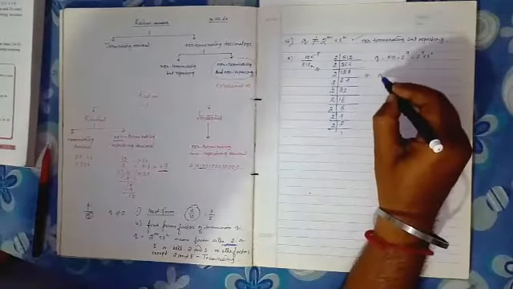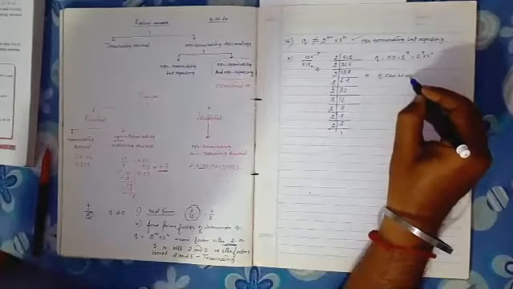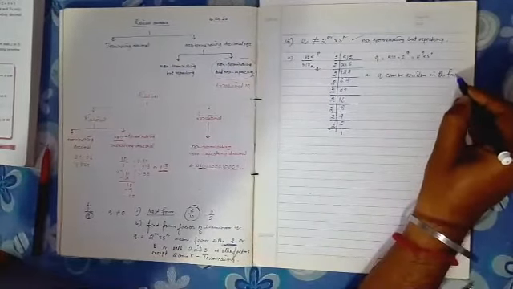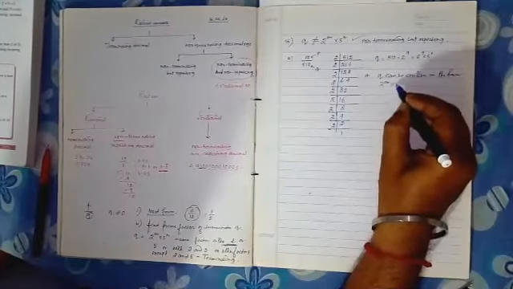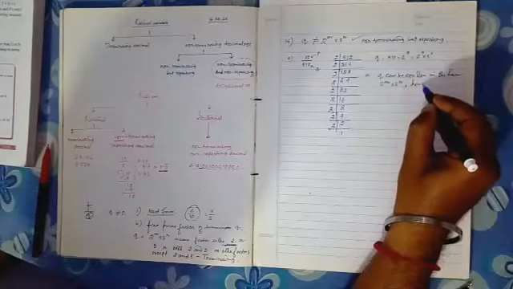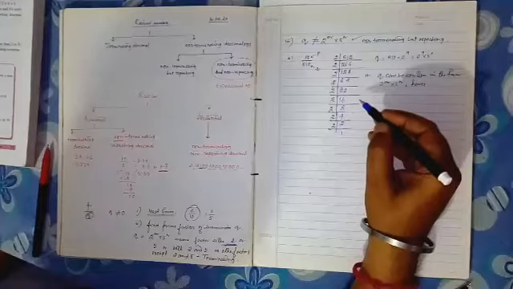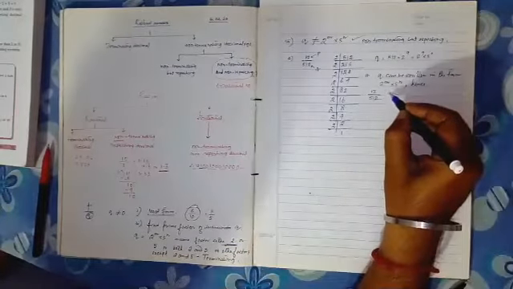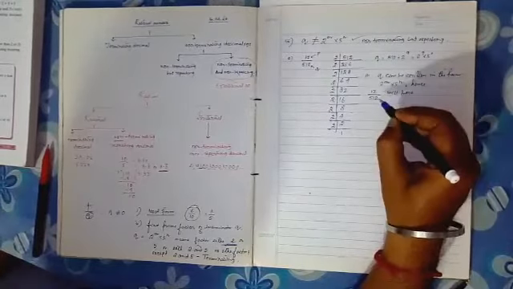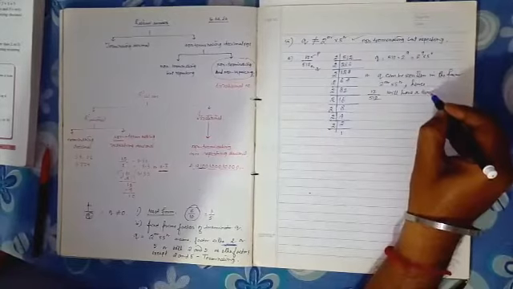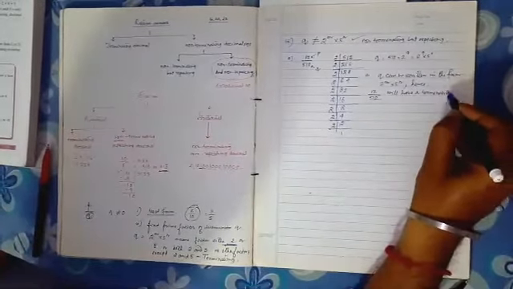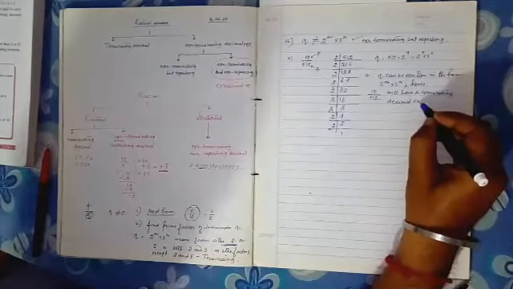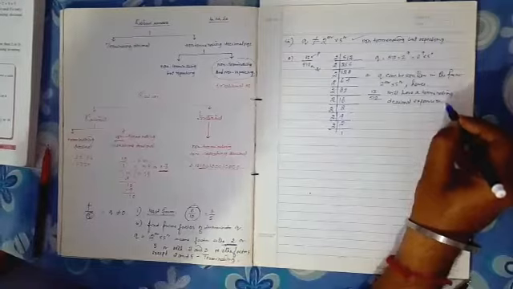As Q can be written in the form 2 to the power m into 5 to the power n, hence 17 by 512 will have a terminating decimal expansion. So the sum ends.